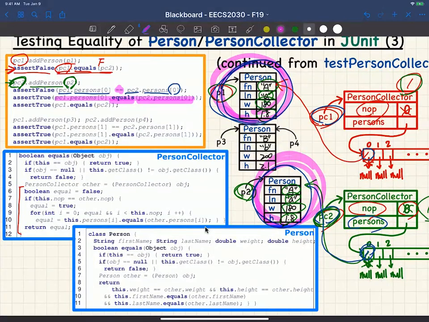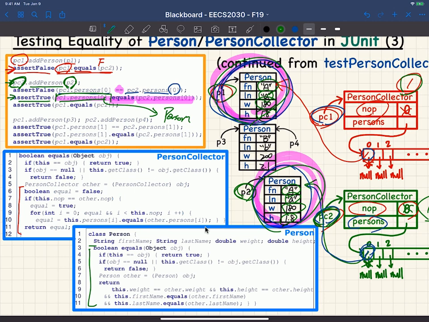Person, okay, very good. So now if you look at that, because we know that this particular context object here is of type Person, we know that we're going to call this particular version over here for the Person. So you're going to compare them, and they're just the same. That is why you will see assertTrue over here, because it will simply give you true. Okay, I think that will be it.